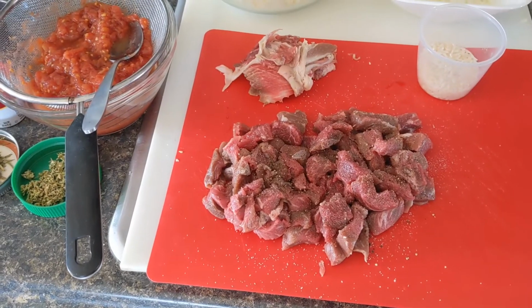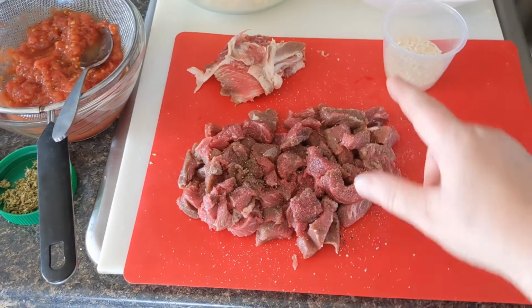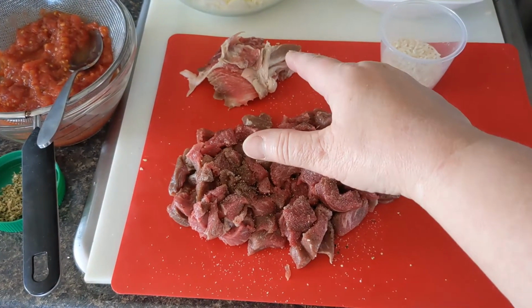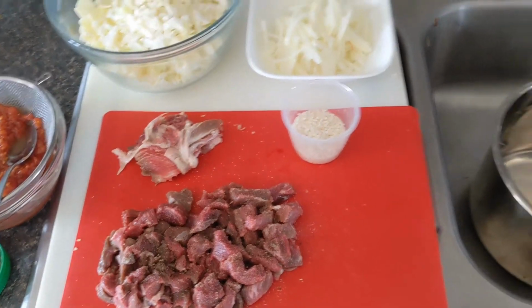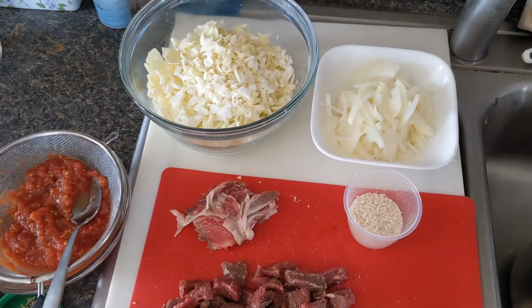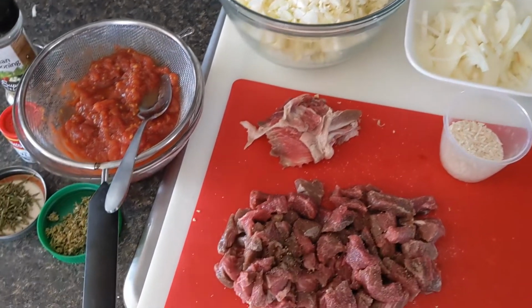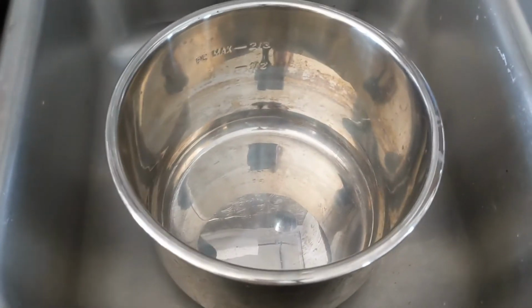Right, I have everything prepped here. I have just over a half a pound of meat. I am saving those scraps to go into my soup bin. I have the rice. I didn't say how to do the onions, so I quartered and sliced them. I chopped the cabbage up, and I decided to drain the tomatoes. You will need some water at the end, and I will save that juice for that.